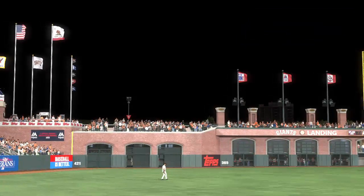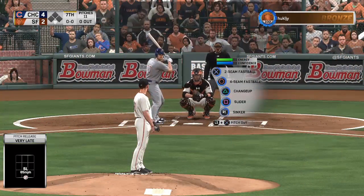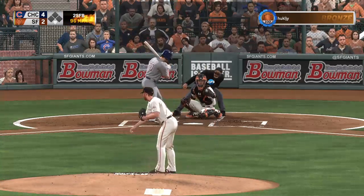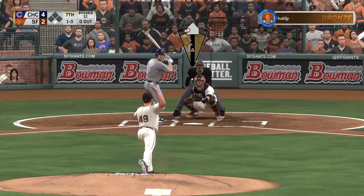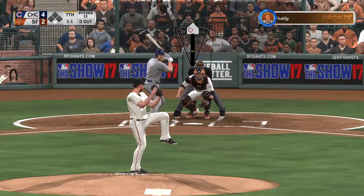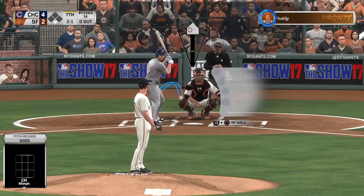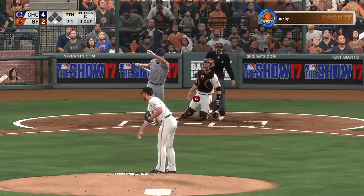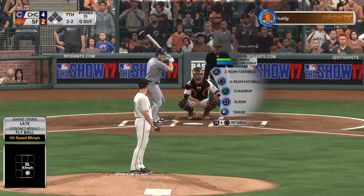Back here in San Francisco, getting set for the 7th now with the Cubs out in front. And before the inning gets underway, let's get a look at our game summary to this point. Daniel Murphy is in to start things off as he looks at a ball to start the inning. 1-0. And that's right there, and we're even at 1. What a great adjustment. The high fastball in the first one didn't have a good release point. The next one he's able to put it on the corner, correcting himself as the at-bat goes on. I love it. And this pitch is hit foul off to the left and out of play, so the count goes to 2-2 now.